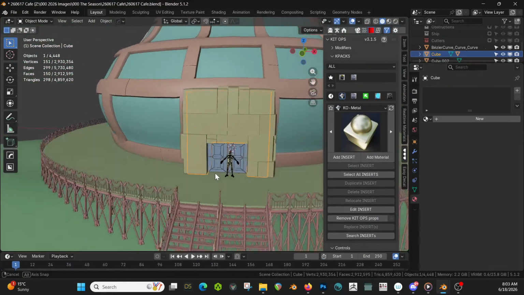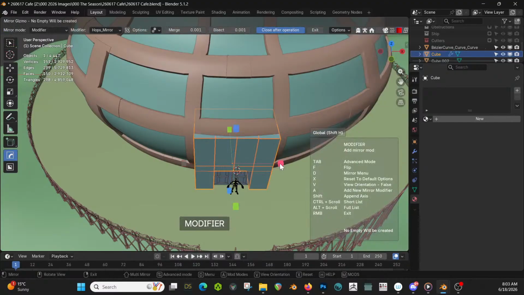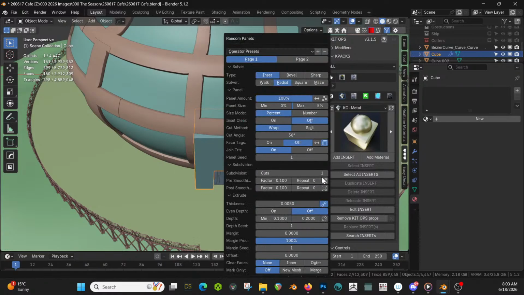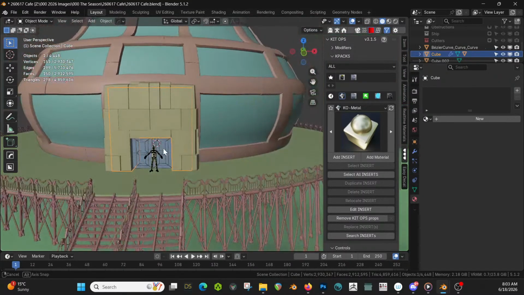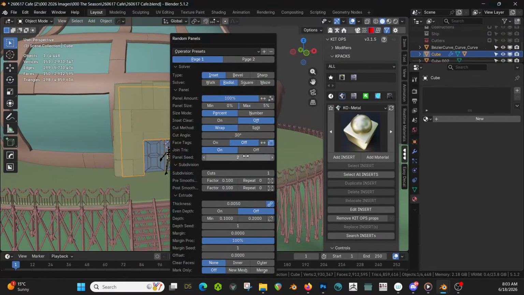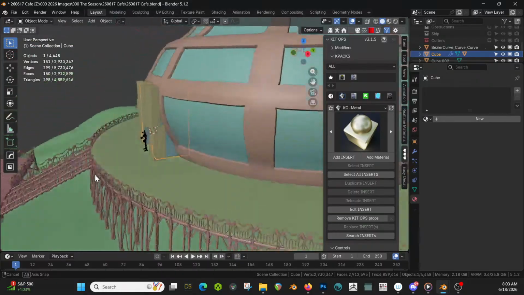It's not mirrored. We do want it mirrored first. Panel seed. It's kind of fun. Let's turn on even depth on this one just to make it line up properly.